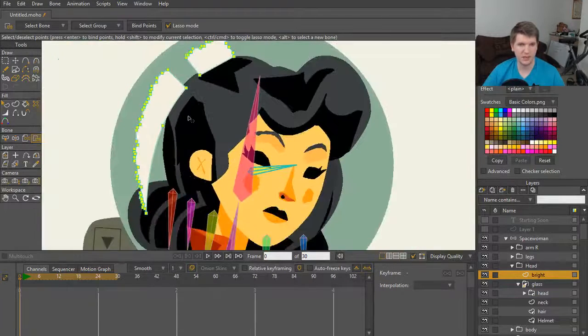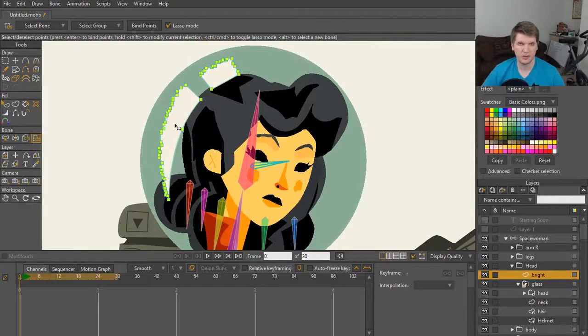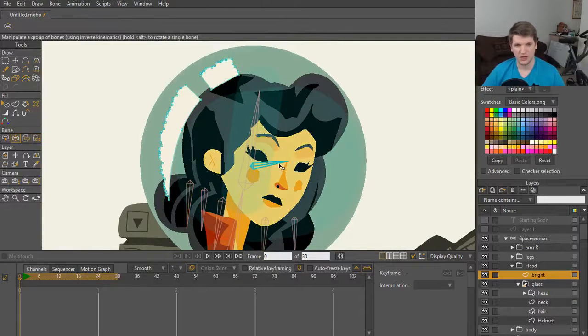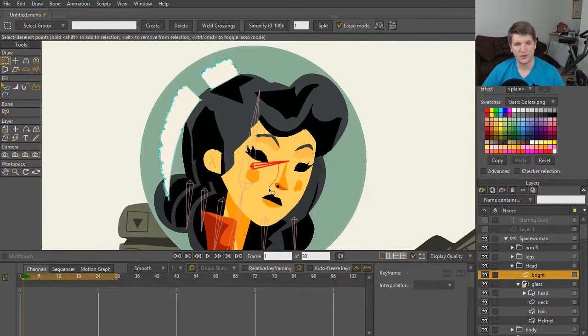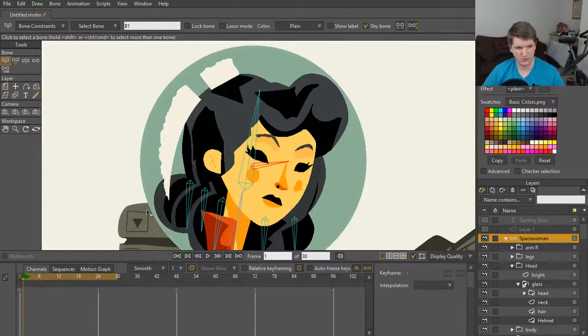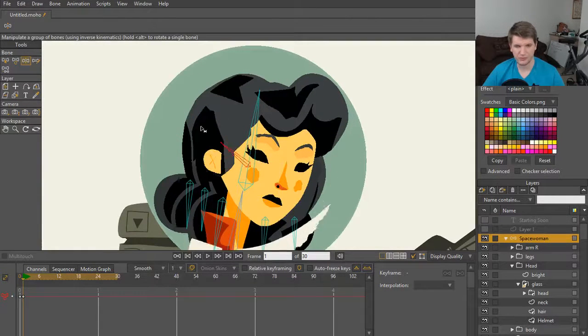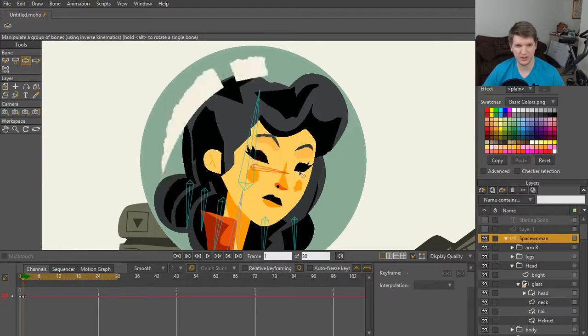Okay, so this is bound by, you could do it one of 2 ways. I'm guessing you could have done this with layer binding, but it looks like Victor, if he was the one that put this together, he did this with point binding. So whenever I rotate that bone, let's go back to frame 1. Whenever I rotate that bone with my manipulate bones tool, let's see if I can do that on frame 0. Cannot. Okay. So on frame 1, when I manipulate that bone, you can see that it is controlling the rotation. Okay.